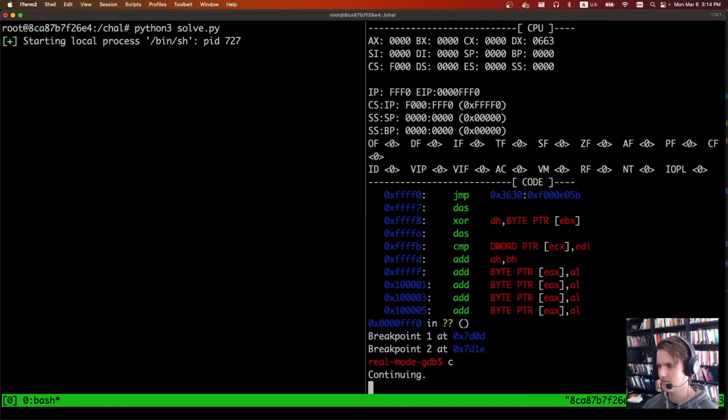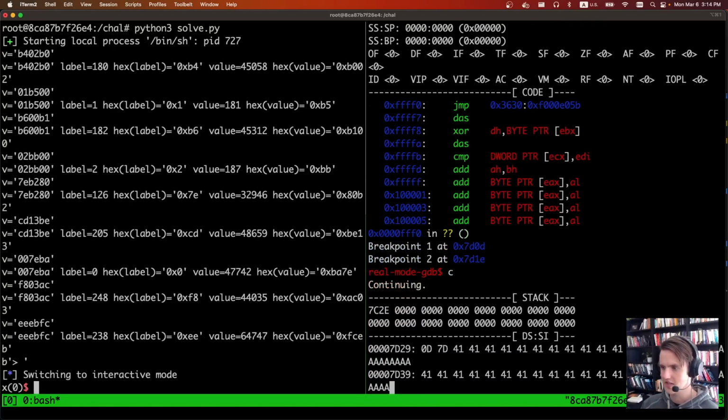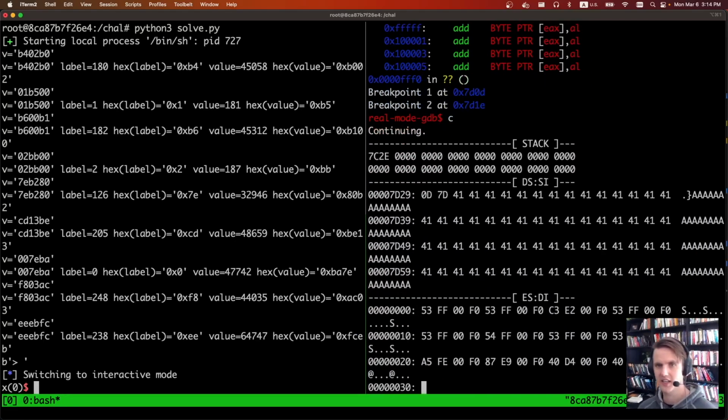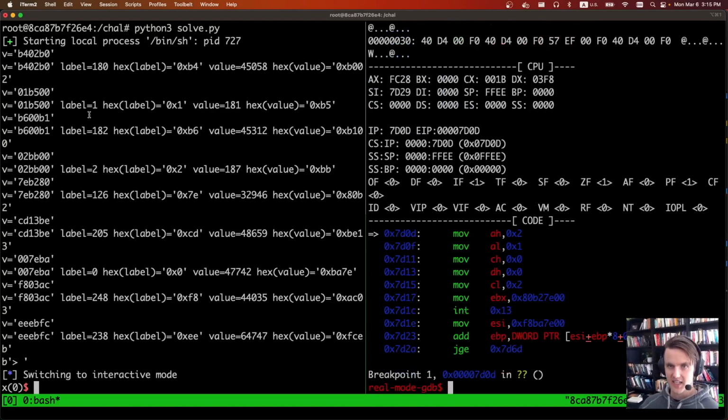We'll do a continue. So this is the shellcode actually injecting. Sorry, it is the Python script injecting the shellcode. So this is the first 3 bytes of shellcode. It's going to parse it, it's going to see it's labeled with a hex byte, and it's going to set those values. Cool. So at this point, did we jump to shellcode? Yeah, we already jumped to shellcode.